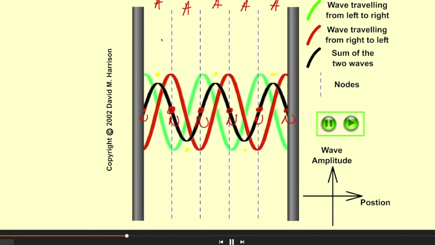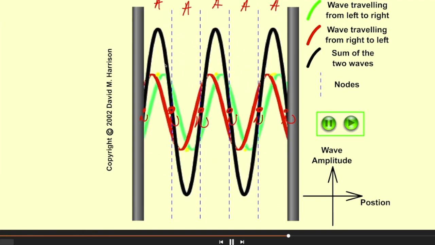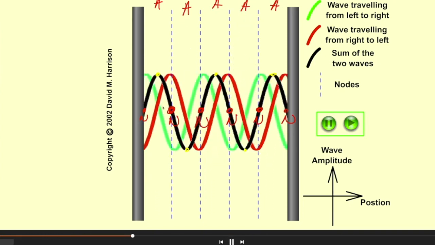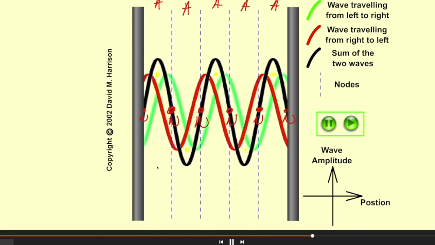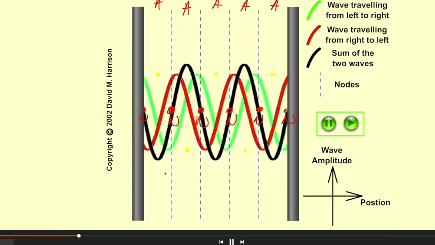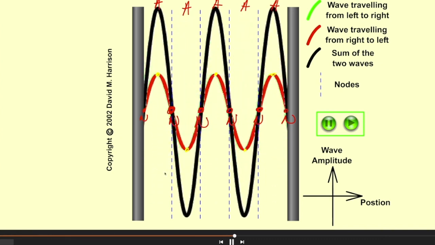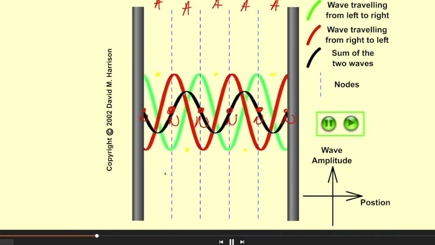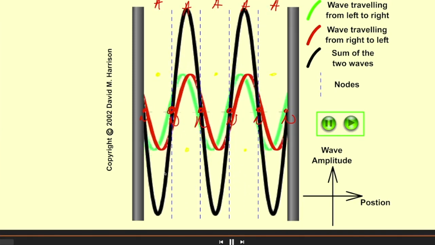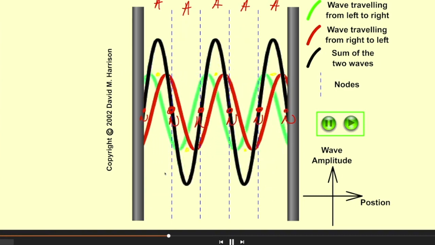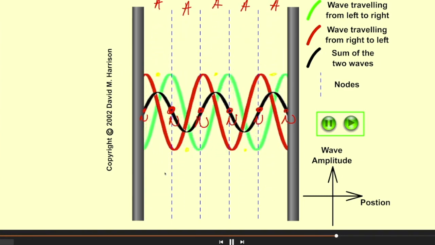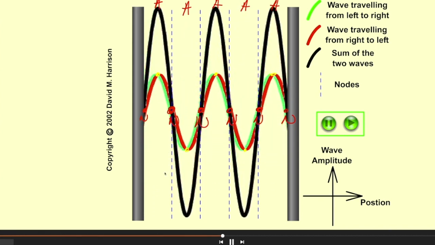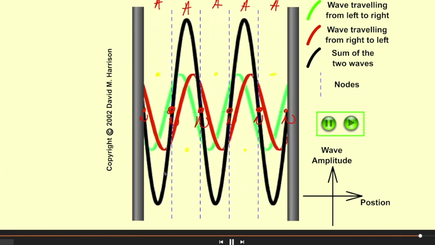So in the regions where we have antinodes, we go from constructive interference to destructive, to constructive, to destructive, constructive, so on and so forth. And if the frequency and the lengths and all the other parameters are right, it appears that the resultant wave, which is the wave that is colored black, appears to be standing still. But in reality, there are two waves that are interfering with each other: the green transmitted wave and the red reflected wave. And it produces this particular pattern.